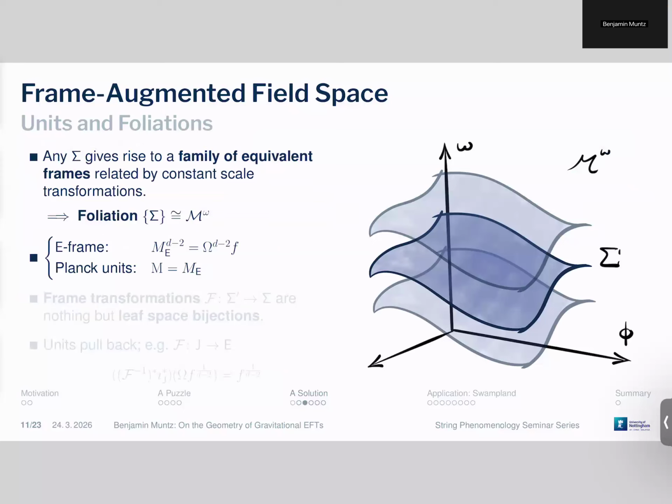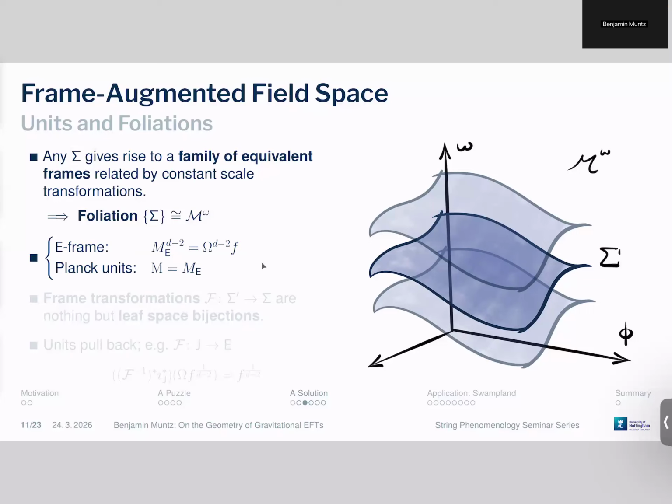So there are essentially two choices that one can make, and these are independent of one another. One is what frame that you pick, so you choose a hypersurface, and the second is what set of units you're working in. And these are two different choices. So when we talk about working in Einstein frame and in Planck units, really what we're saying is we're picking out a specific foliation. And Planck units just means that our ruler is whatever constant we chose in this implicit function here. Okay, the ratio is equal to 1.